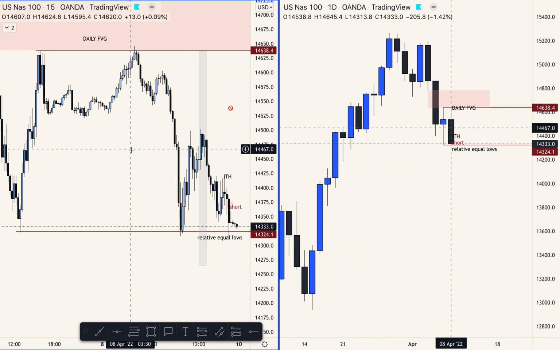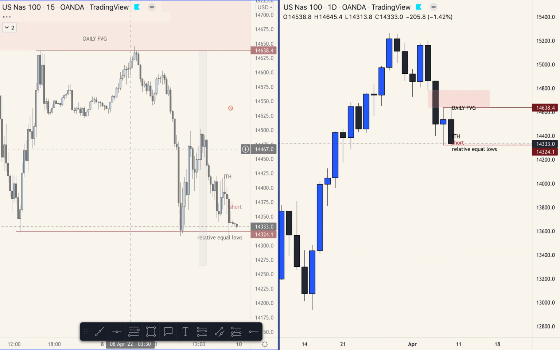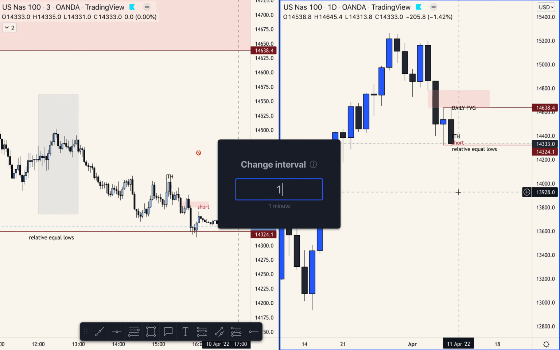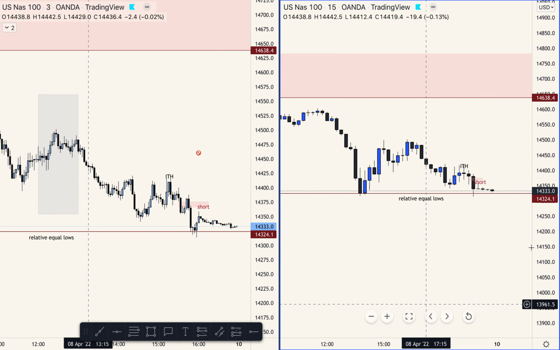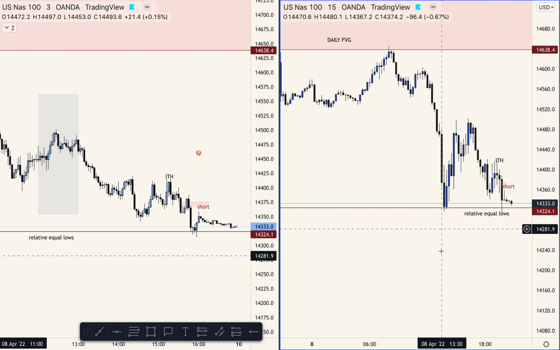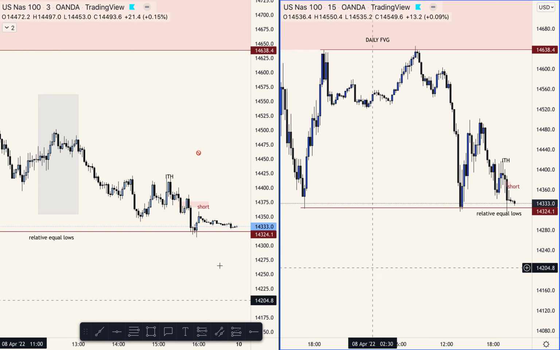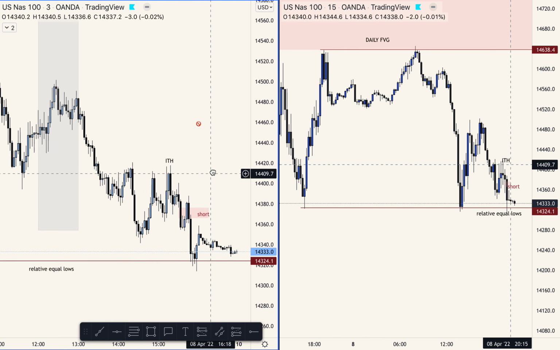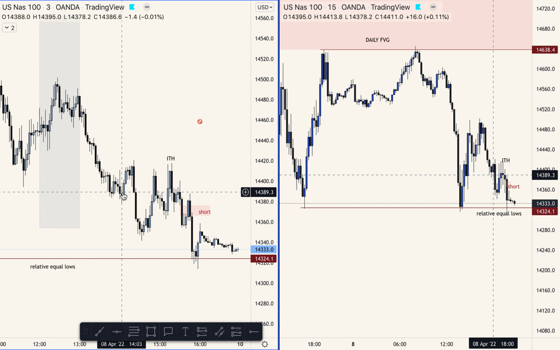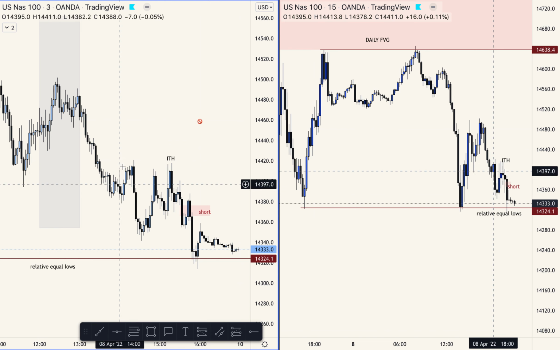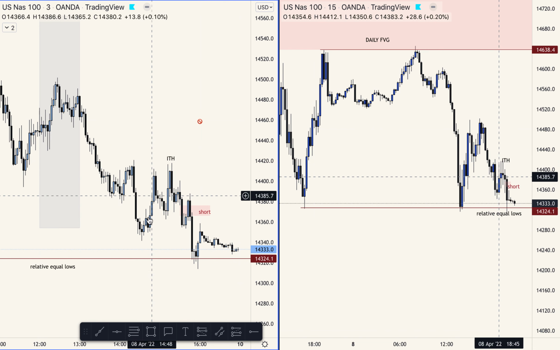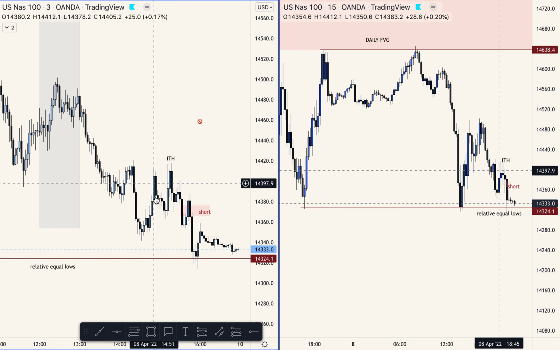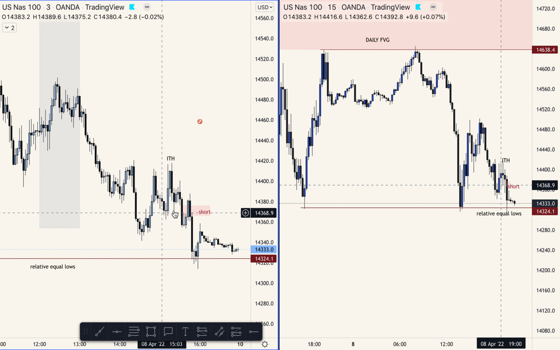So we'll hop down into the 3-minute, and I'll put the 15-minute on the right side. On the 3-minute, you can see this area right here is the level on the 15-minute chart, the up close candle. That should not be violated if we're framing a trade around a bearish bias. And as you can see, this swing doesn't break it. This swing gets close but doesn't break it.